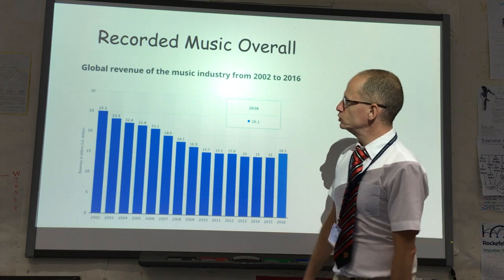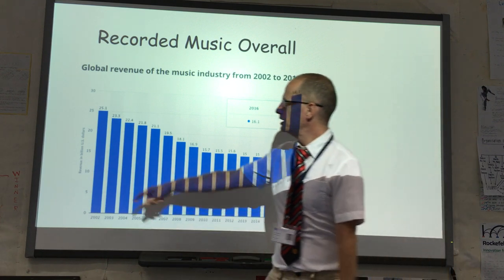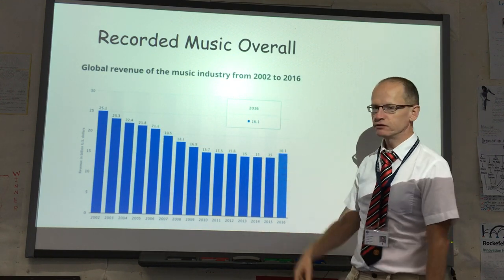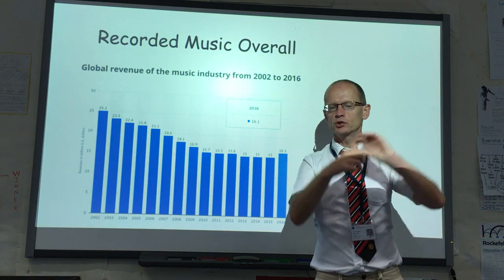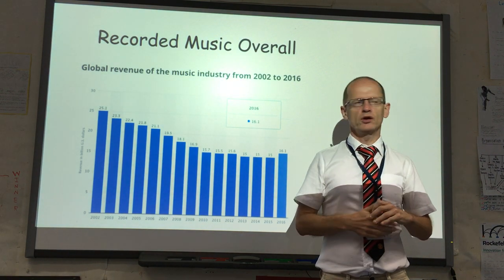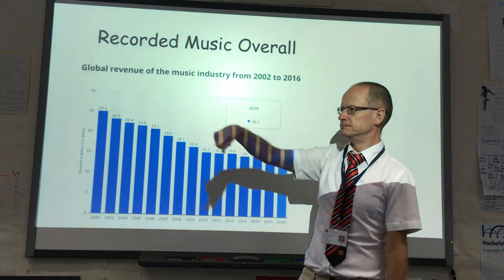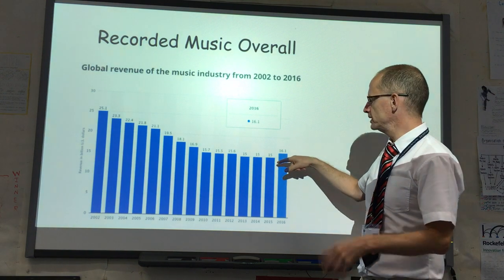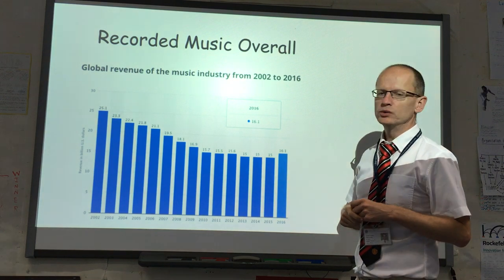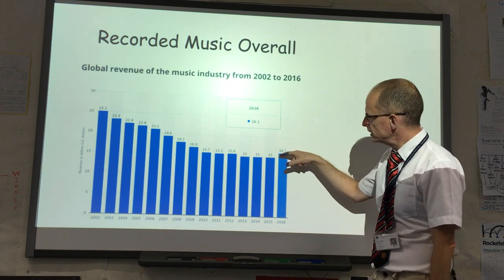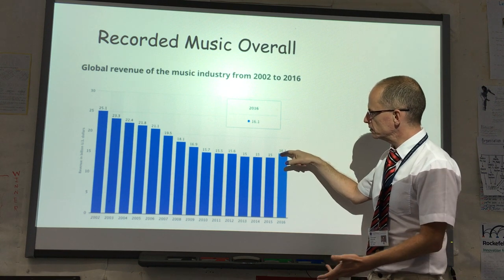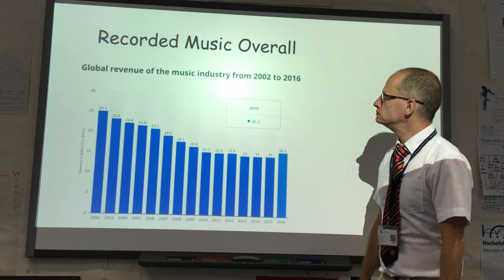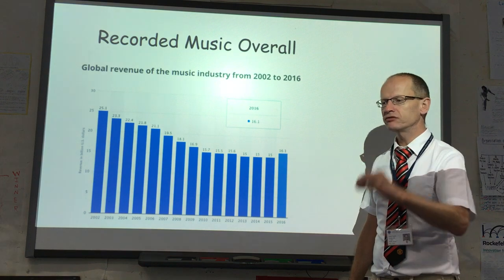Now, if we take recorded music as a whole, you can see that here it would look like it's in decline. But in 2016, for the first time for many years, recorded music actually started going back up again. So in reality, what happens for a lot of companies is the product life cycle probably looks a little bit like that. Okay, and probably what will happen is, if the forecasts to do with music streaming are correct, the amount of money spent on recorded music will continue to increase. Okay, so please use the product life cycle, but be careful how you use it.